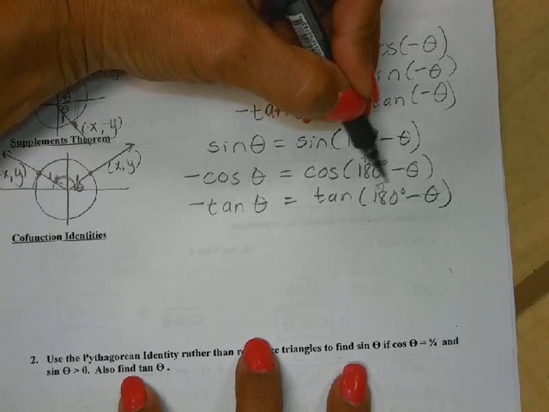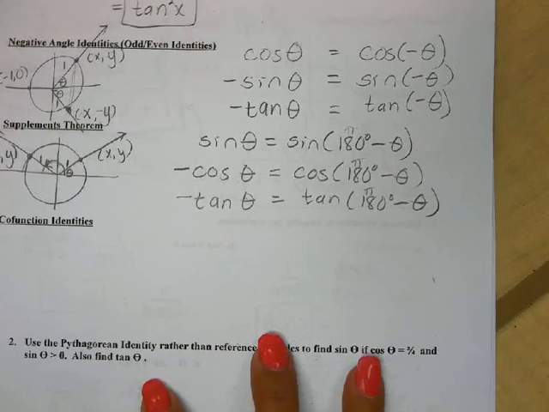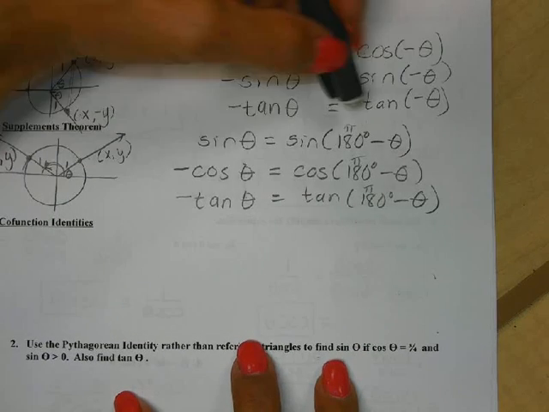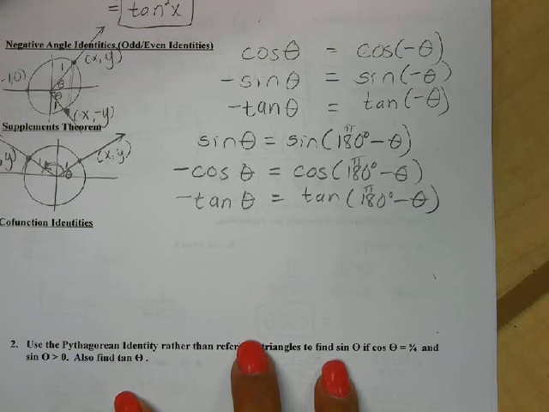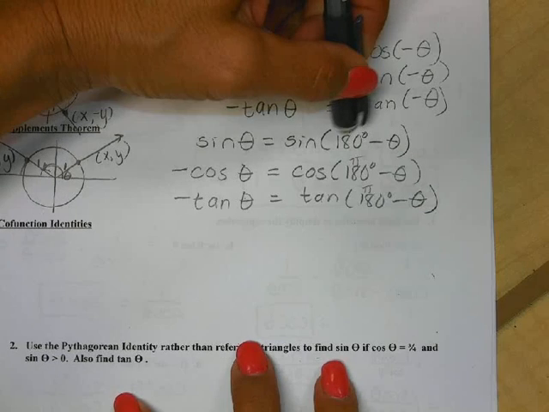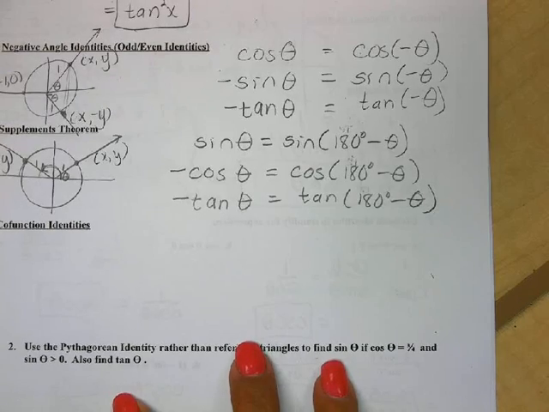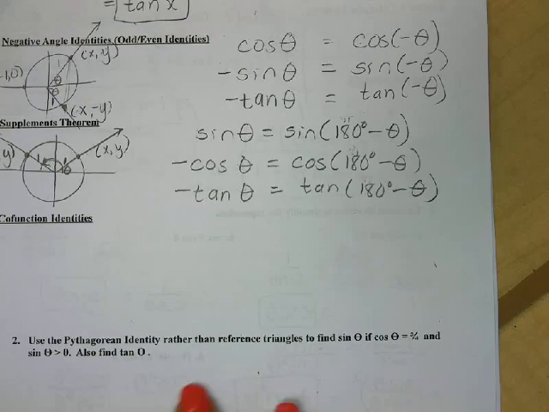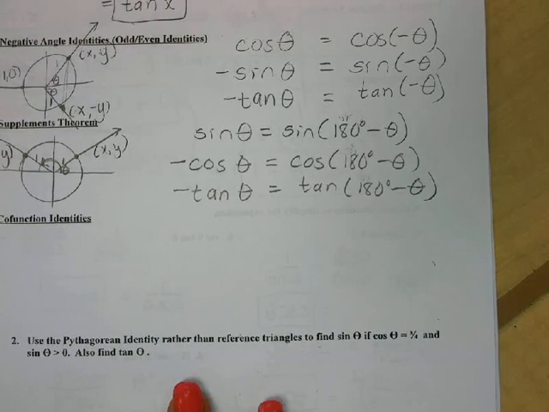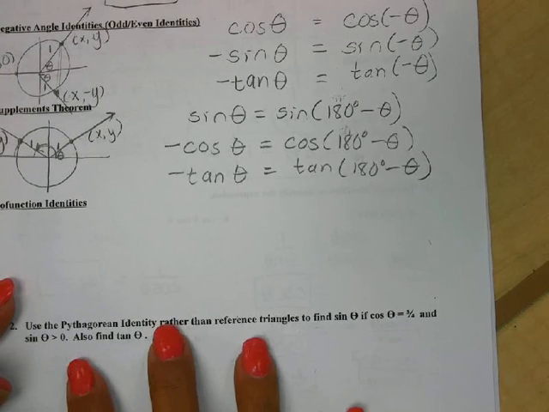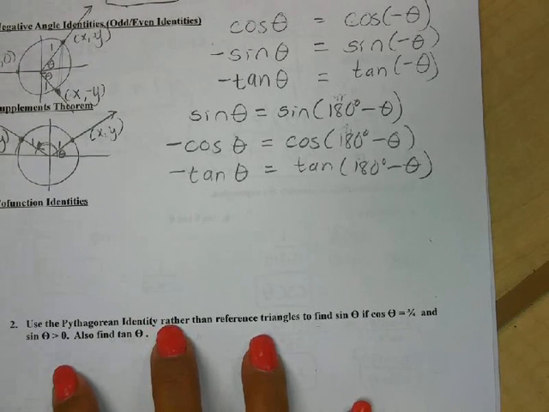Now likewise, I could substitute a pi in each of these cases for the 180 if my angle had been posed in radians as opposed to degrees. So you would not use both. It would all depend on the context of what your angle was given in originally. So if it was given in degrees, you'd want to have this as 180. If it's in terms of a radian measure, then you'd want to have it in terms of pi, which is equivalent to 180 degrees. Now, the last new identity that we'll look at today is the cofunction identities.